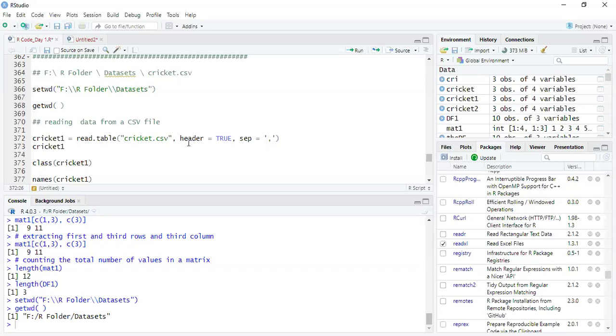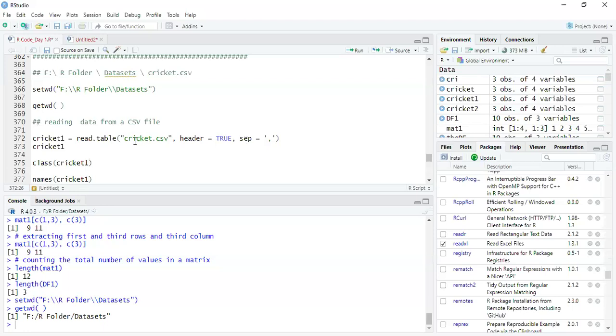Why header is equal to TRUE? The cricket data set that we have copied has some rows, some columns, and each column has a heading. To separate the heading from the actual values, we are saying that there is a header for each column. Header is equal to TRUE.